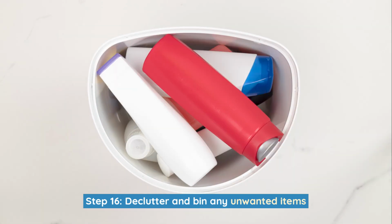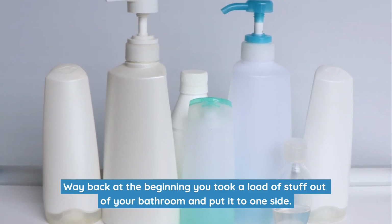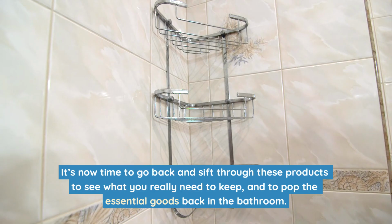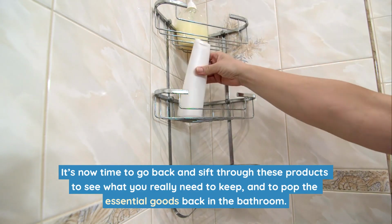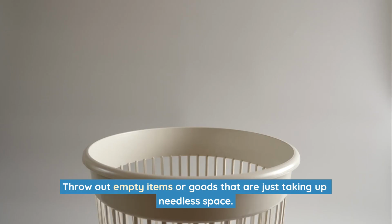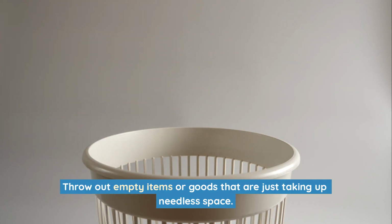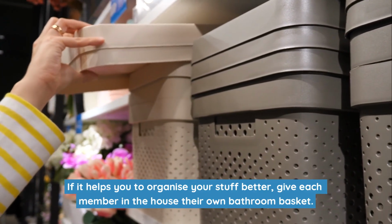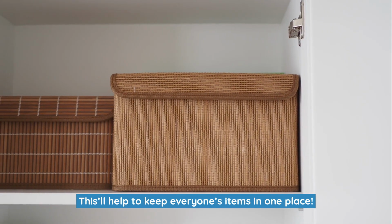Step 16. Declutter and bin any unwanted items. Way back at the beginning, you took a load of stuff out of your bathroom and put it to one side. It's now time to go back and sift through these products to see what you really need to keep and to pop the essential goods back in the bathroom. Throw out empty items or goods that are just taking up needless space. If it helps you to organise your stuff better, give each member in the house their own bathroom basket. This'll help to keep everyone's items in one place.